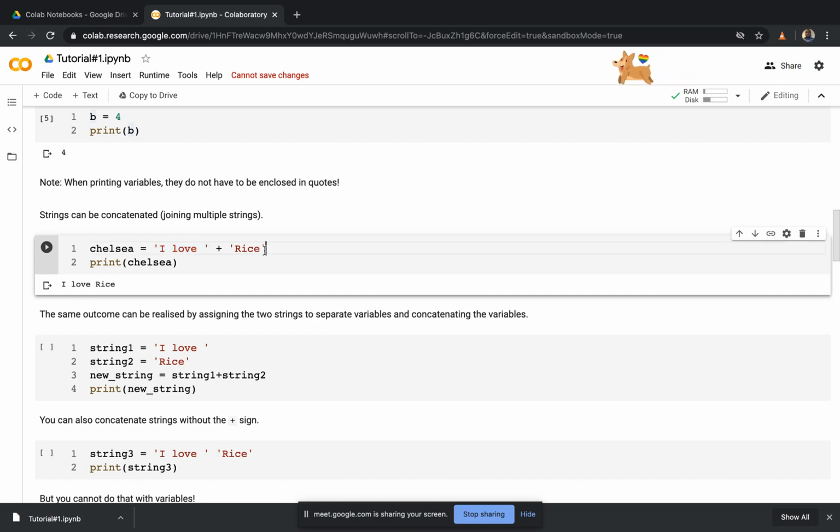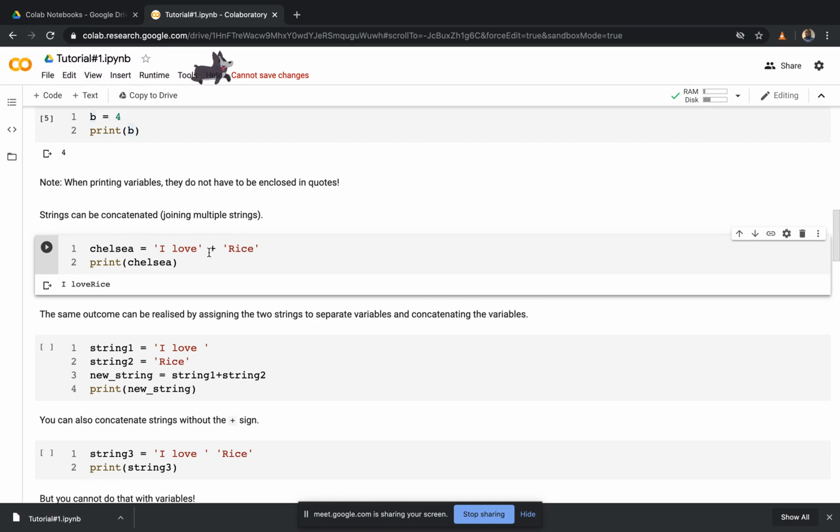But I want to draw your attention to a couple of things. As you can see here, I left some space. So let's say I didn't have any space there. Let's run it again. You see now "I love" and rice, so there's no space. What this is telling you is that Python literally just joins the two variables.